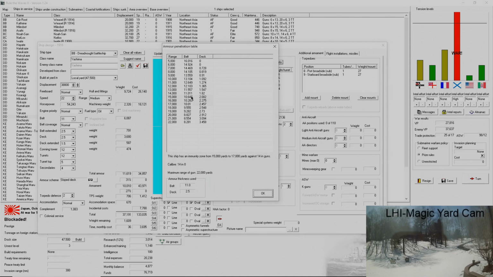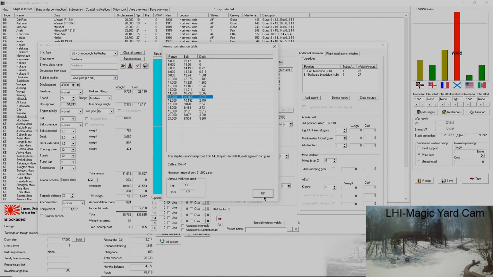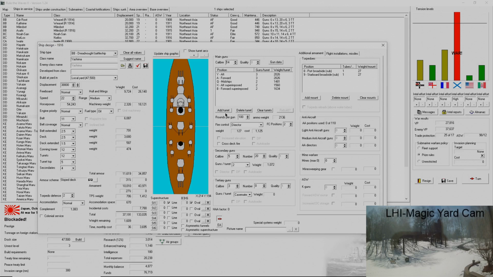Let's look at maybe an engagement range. 15,000 yards would go through 10.6, where the 15-inch guns go through 10.4. So yeah, I think we go 14-inch guns, save some weight. Oh, we don't want a forward quad. Forward triple. So it's a 3-2-2-2-3 design. That is a really nice design as is. 13-inch belt, 13-inch turrets. Might drop.